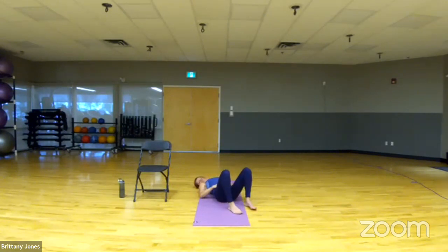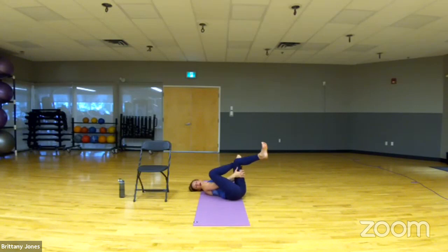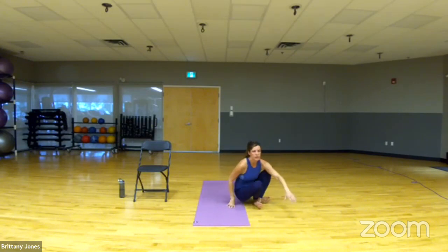Allow the upper body to relax and become comfortable on the mat. Sideways here. Take and bring one leg up, crossing it over. We're creating a stretch through the hip, side of our leg. We may decide to just hold here. Or as we inhale, we can lift that foot up off the mat. Hands can come to the back of your leg or the top of your leg, supporting that leg. Continue holding there.